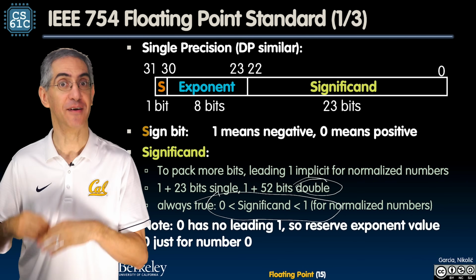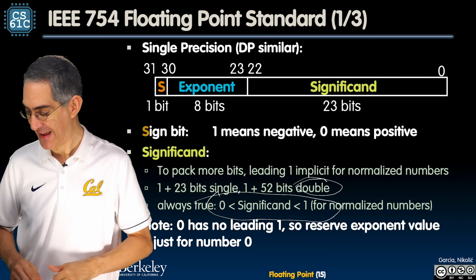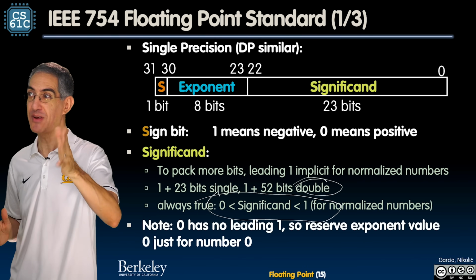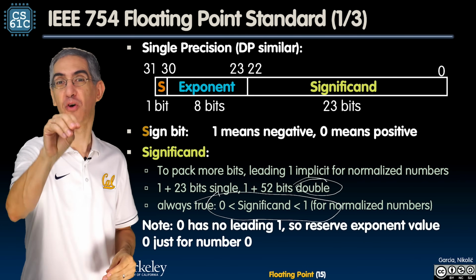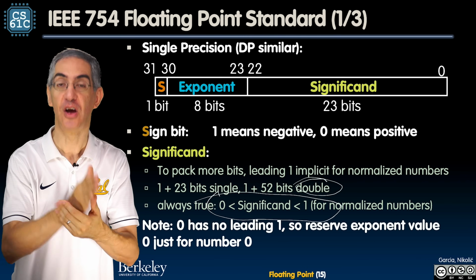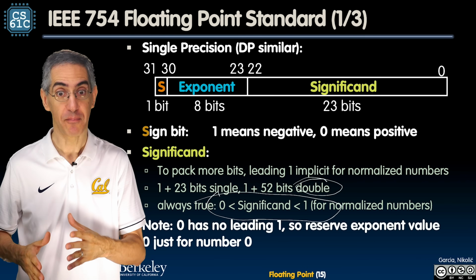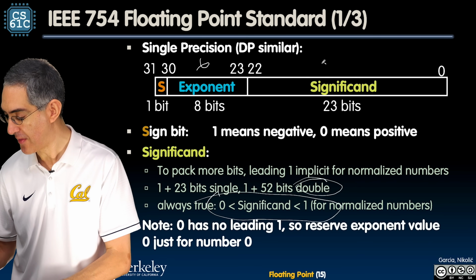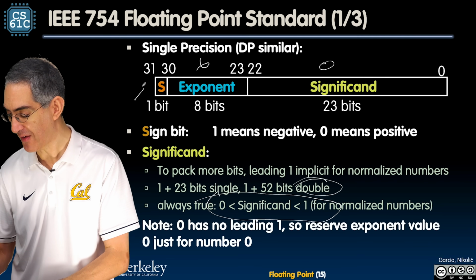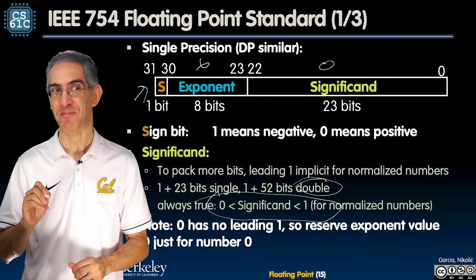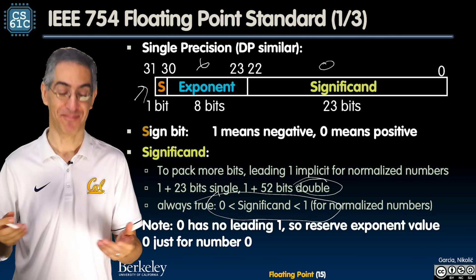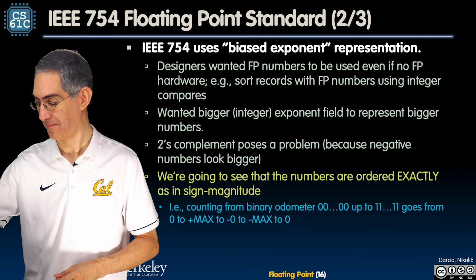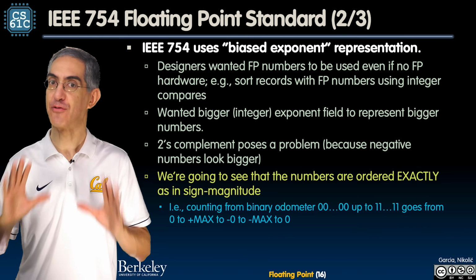It's 1 over 2 to the 23 away from 1. That's how it is. And here's an interesting thing. 0 has no leading 1. We said this weird case that 0 has no leading 1. So we're going to reserve the exponent value of all zeros just for 0, which is great. So now I have exponent of 0, so I want to store 0. There's a 0. There's a 0. And wait, sign bit. Do you remember our issue with sign bits? With sign magnitude, I got 2 zeros. What do you think? We got 2 zeros here too.